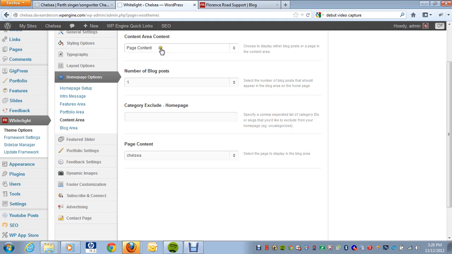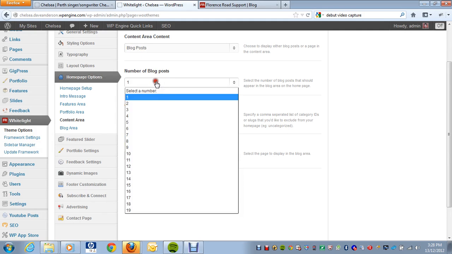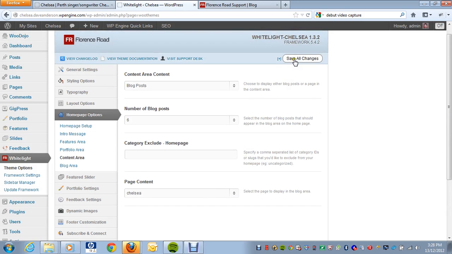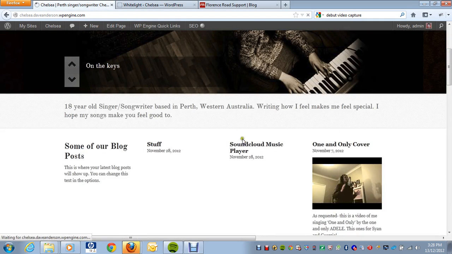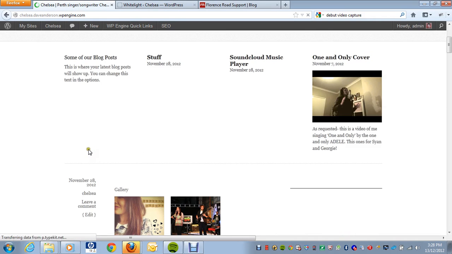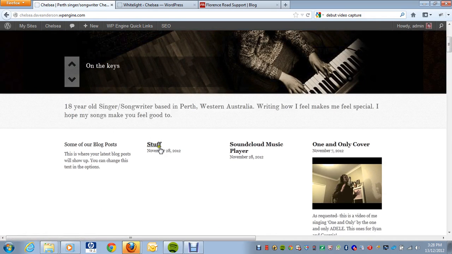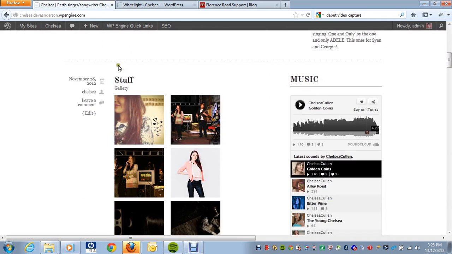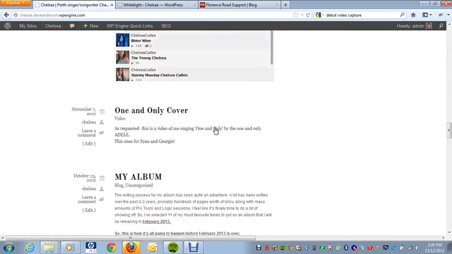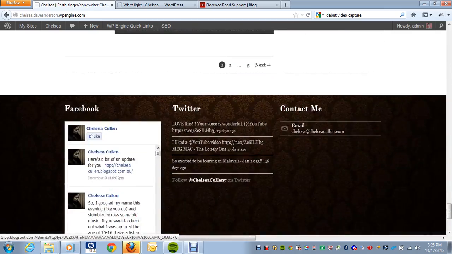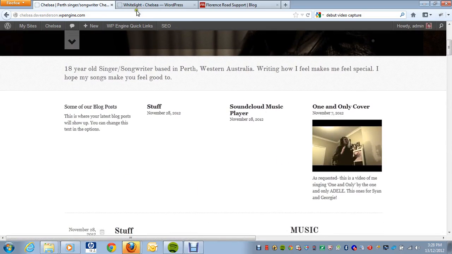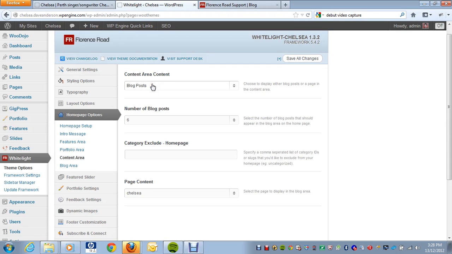If you wanted to change that section and make it blog posts, you would just go blog posts and say, you know what, I want to have 6 posts displaying, and I'm going to hit save changes. Now what you'll see when I go to the page here is that this will change. It's already changed to some of our blog posts, and it's got 1, 2, 3 across the page, and then it's also got page content running down the page as well. That's the 7. So the blog feature area where I lied and said that it doesn't affect the home page, indeed it does as soon as you hit blog posts.